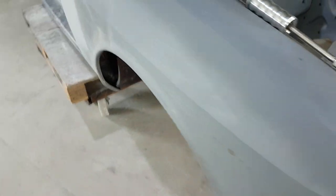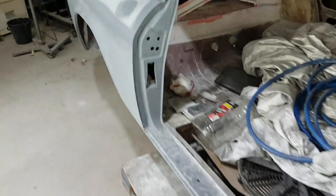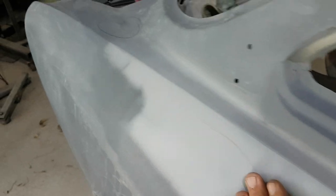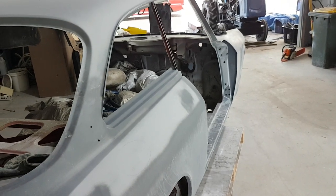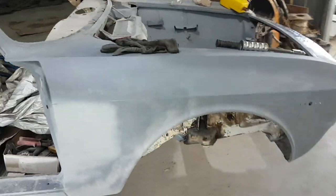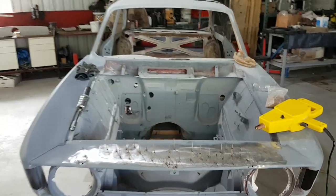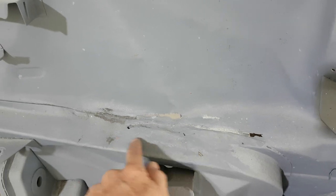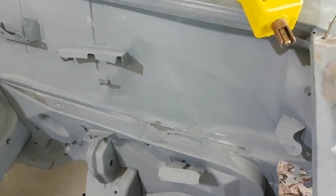A little bit of other work that we've done: we've gone around the car again, redone some of the areas where we had low spots, and once again we've put some spray putty in here — tiny low spots, found a couple more very very minor ones — but we're getting very close now to putting some two-pack epoxy primer on this car and then getting it prepared. However, there is one area I have spoken about before where we do need to cut the section out and fabricate a piece of steel and weld that in. That's pretty much the last bit of repair work we're going to have to do on this car.